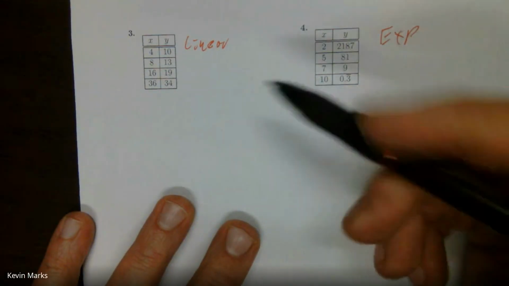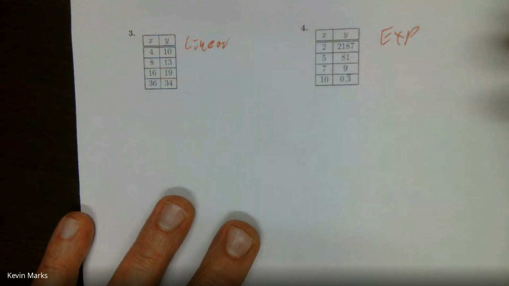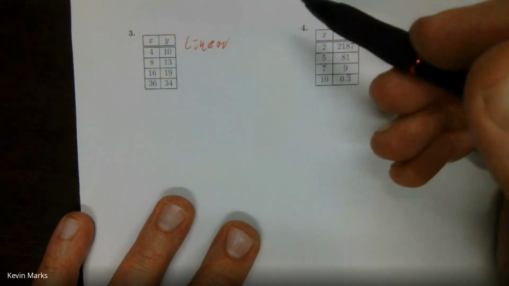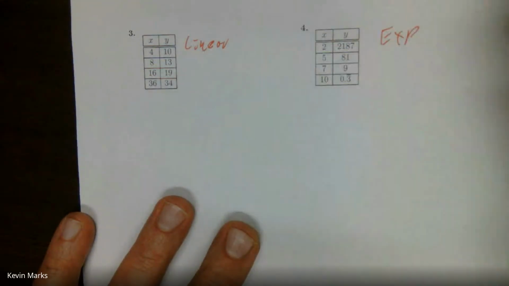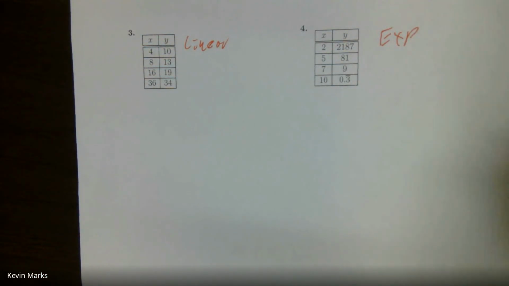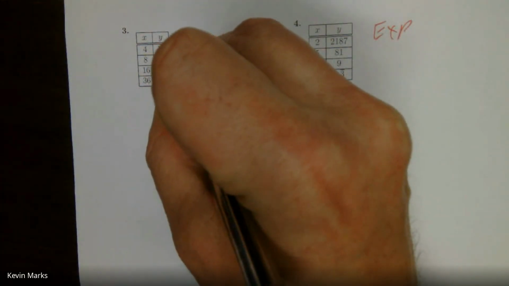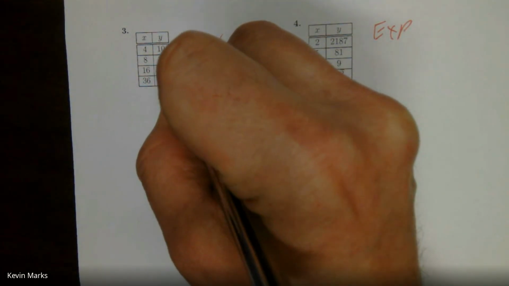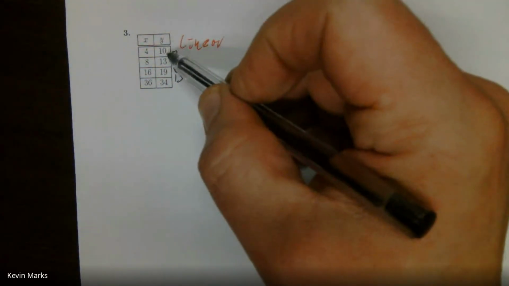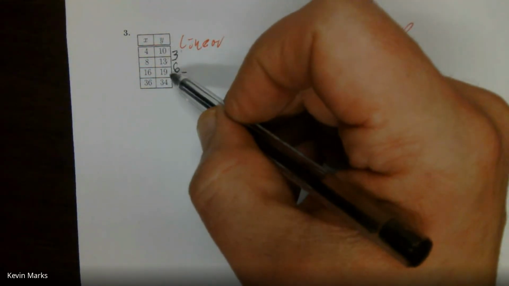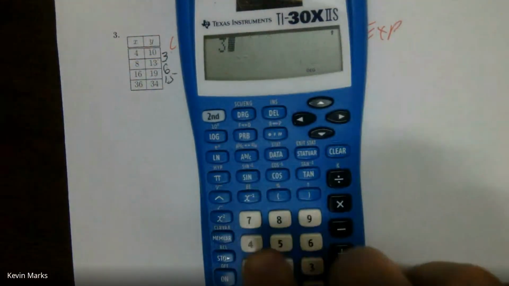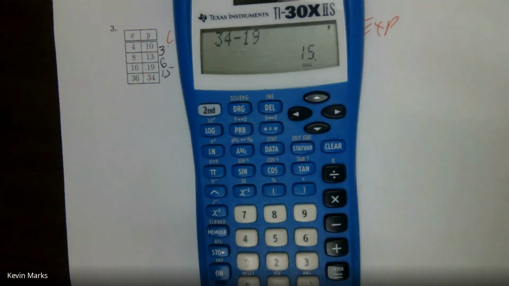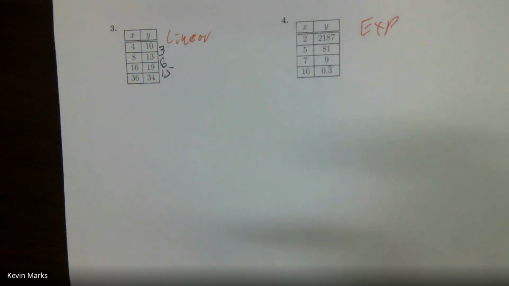All right, so this one here again, 10, 13, 19, 34, it's not going very fast, so you should be thinking linear. But wait a minute, these are all over the place, right? So you can't just look at it and see. You've got to figure out, okay, this is going up by 3, this is going up by 6, this is going up by 15, right? You'd have to add 3 here, add 6 here. That one maybe you need a calculator on, but whatever. 34 minus 19, sure enough, it's 15. So would have added 15, right?